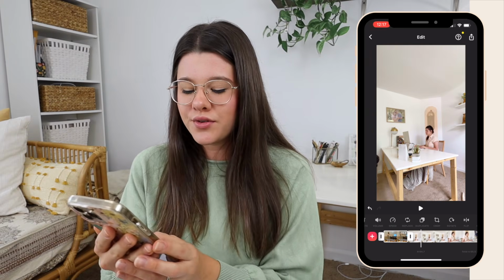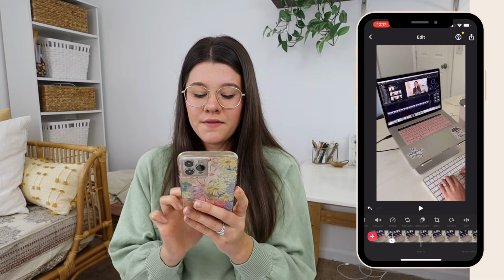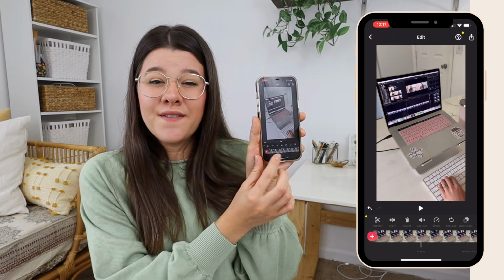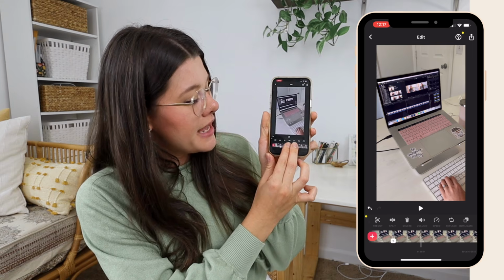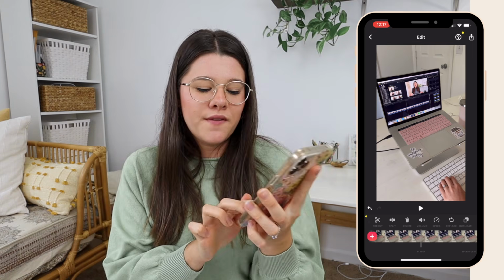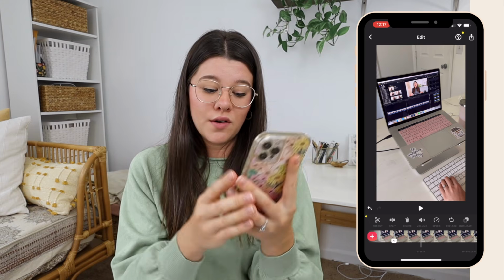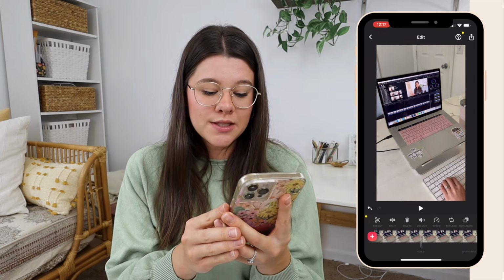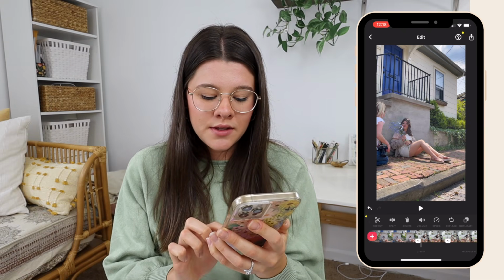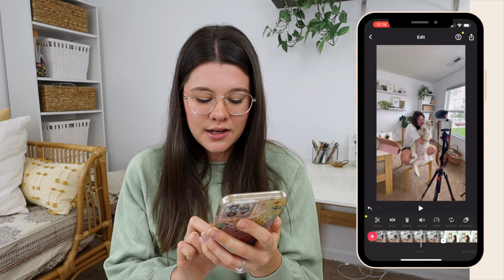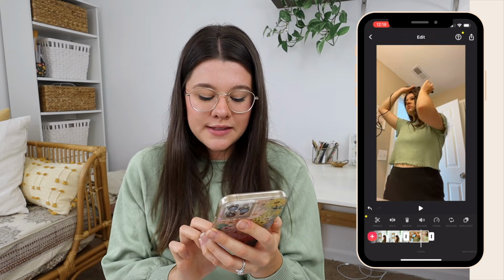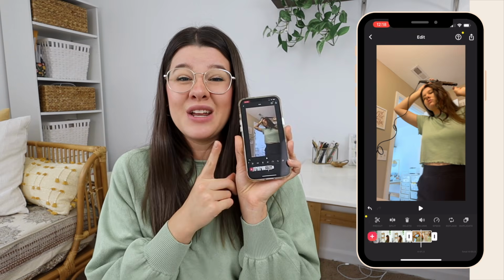So I'm just gonna scroll through here and make sure that all of the videos look good. And you can also use two fingers at the very bottom and pinch them in or out to zoom in or out on your editing, which is really helpful if you have maybe a really long clip and you want to get a good overview of how long it is. So like this one, I think was a time lapse of me editing a YouTube video. Okay, so this one looks good. These look good. This looks good. Okay, cool. So actually, the next thing that comes to mind is this is me getting ready to film.